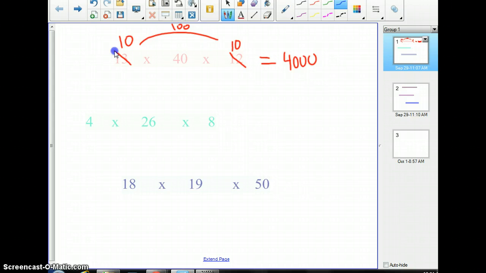Sam Woolman, how many numbers did you change? One. Only one. Which one was it? 26 to a 25. Absolutely. You could have changed it to a 30, but that was going to be pretty tough to do the rest of the problem in your head. So now 4 times 25 is? 100 times 8, Sam? 800. There's your answer. Thumb in the air high if you got that one right.